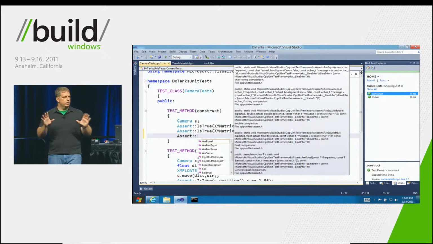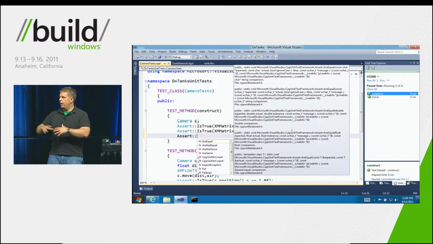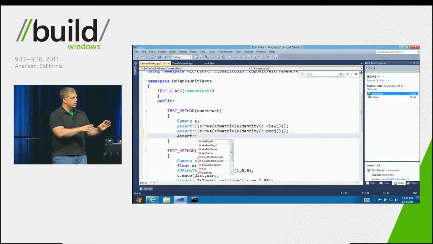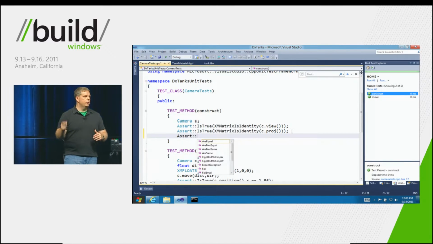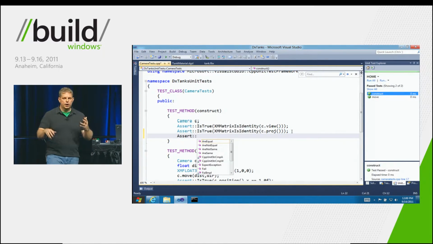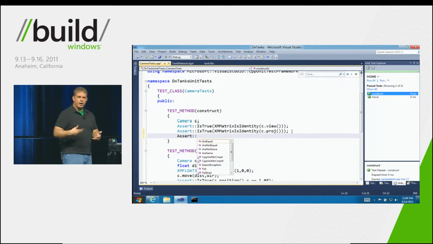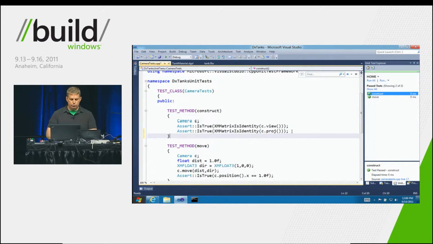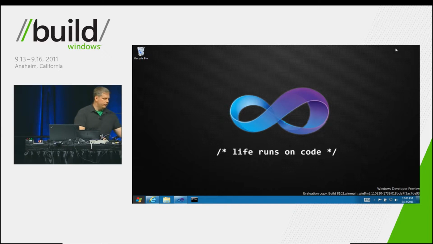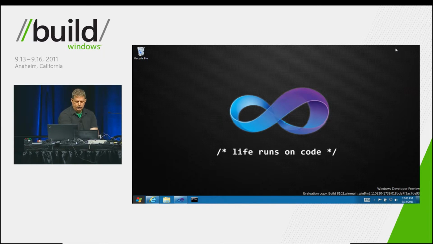Now, of course, we've hooked this up in the same way with Team Build that we have with testing today, whether you've used the Test Product or Test Professional. But when these unit tests are part of this, when you kick off Team Build as part of TFS, we'll automatically build the product, but we'll also discover the test cases and run them for you. So if your build template has continuous integration, we can actually enforce check-ins and make sure that everything's passing before it goes through. This gets you back into a more continuous improvement cycle. Okay, so a bunch of cool stuff in there, both for DX as well as some of our testing and quality pieces.